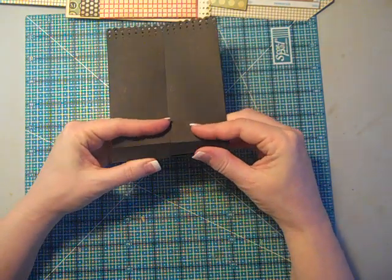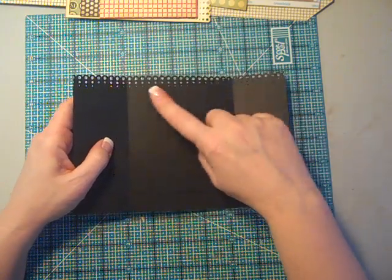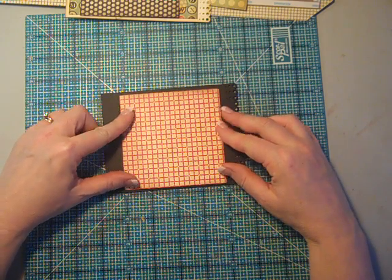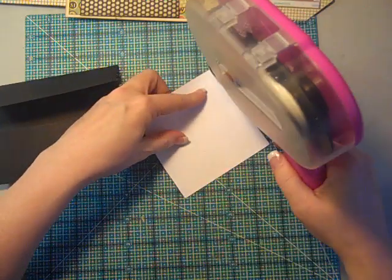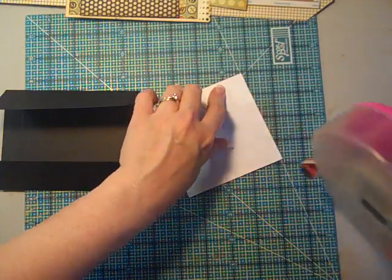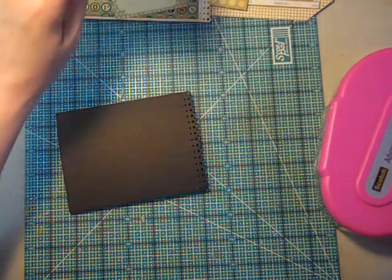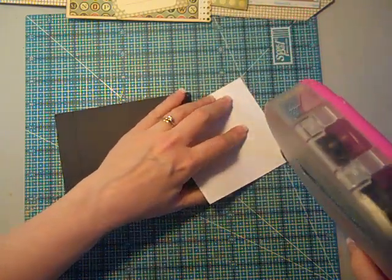You're also going to score three quarters of an inch up from the bottom edge, because that's going to be your hinge and bound edge. Once you have those folded, if you want to do some sort of edge punch treatment go ahead and get that done first, then fold it in. You're then going to cut out of pattern paper a four inch by four inch mat — if you've extended the length of your page you'll need to adjust that dimension. Attach it down on the front and cut a second four by four piece for the back side as well, which holds it all closed.